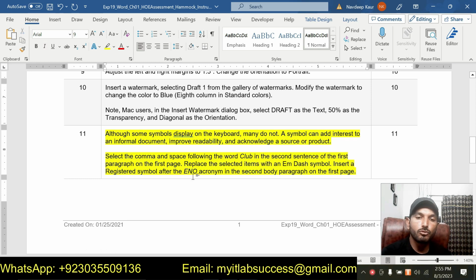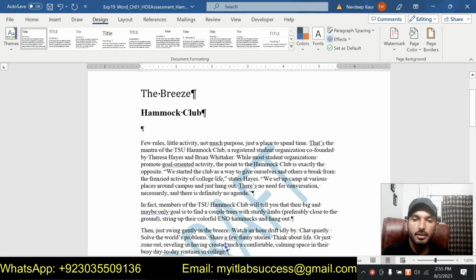First we will move to the first paragraph on the first page and look for the comma and space. You can see there is a comma and space after the word club, and we are supposed to replace these with an em dash symbol.